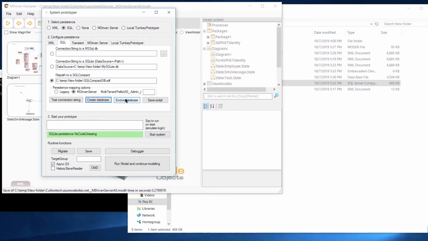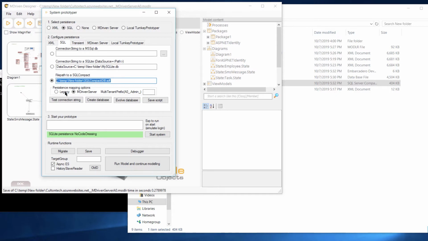Oh, actually, when we run it in MDriven server, we have 3 different databases within the same SQL compact. We have the admin database, and we have the A0 database, you know, the thing we write in the cloud dialog. And then there's actually A1 and A2 as well, so it's 4 in total.